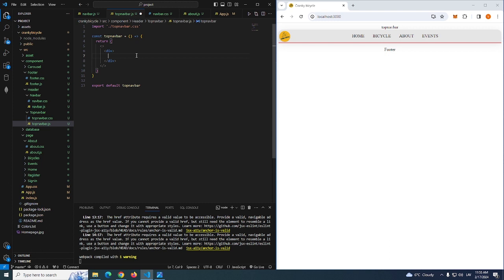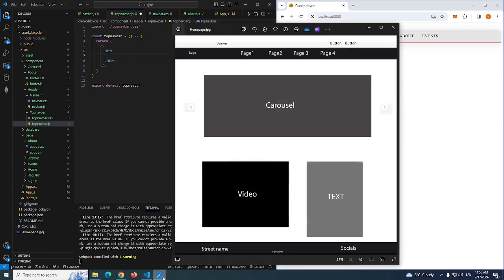Inside this div tag we will have, let's check how it was, some kind of small text in here which will show versions, and then there will be two buttons in here. Probably, no, for sure it will be sign in and registration.